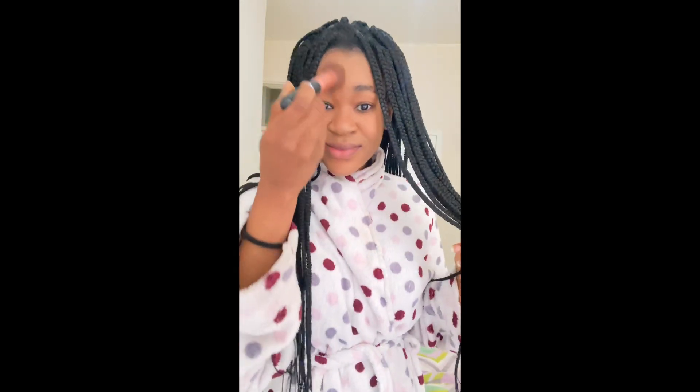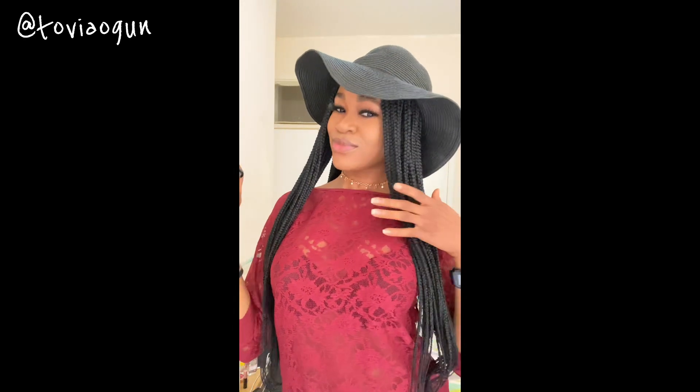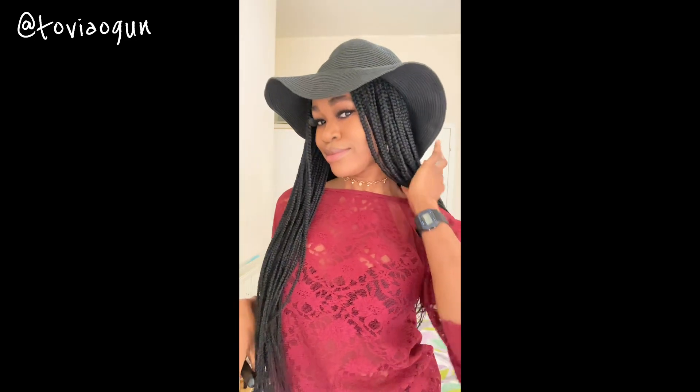Once we start editing, we're going to take off that part. Before you end this section, make sure you use the brush to cover your camera lens — that is very important. When starting the makeup part, make sure you begin by using the brush to cover your lens again, then open it and freestyle for at least 10 seconds, or more or less depending on what you want. Then make sure you throw away the brush before you leave this part so the next person can act as if they've received the brush.